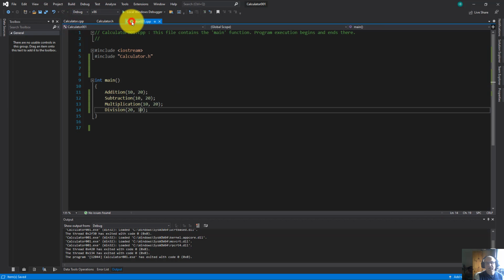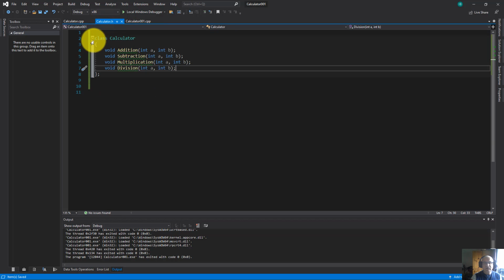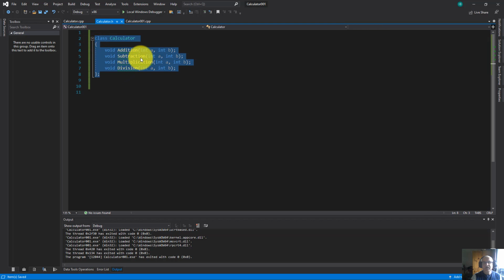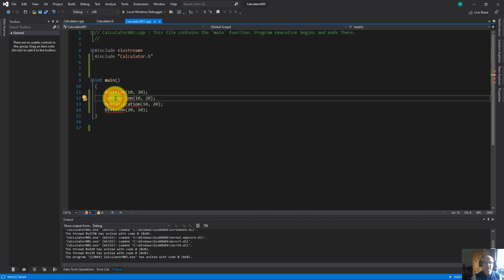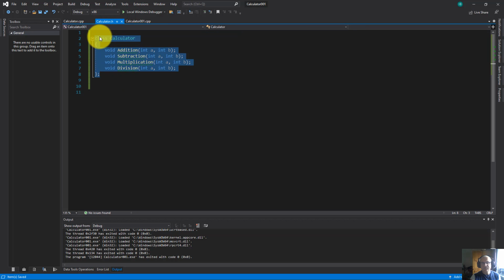Let's see if now this works in this way. Already you notice that I received the error. Here is written identifier addition is undefined. Because all the classes by default in C++ are private. So now calling the function here, actually the compiler can't identify these functions anymore. Don't have access to this function here, because by default the classes are private.